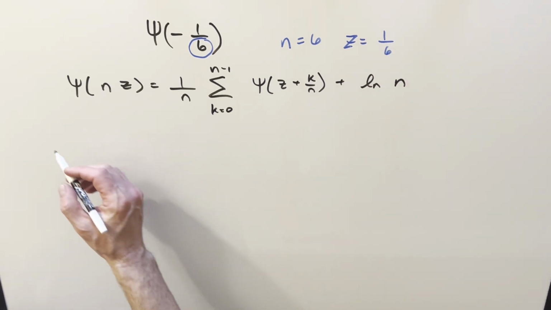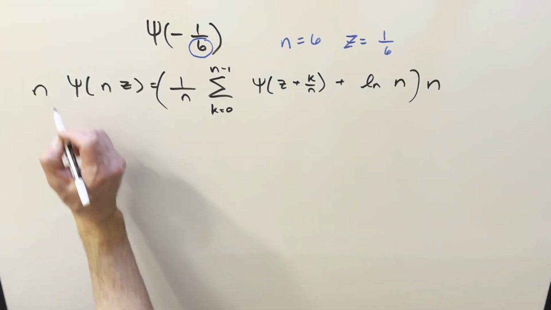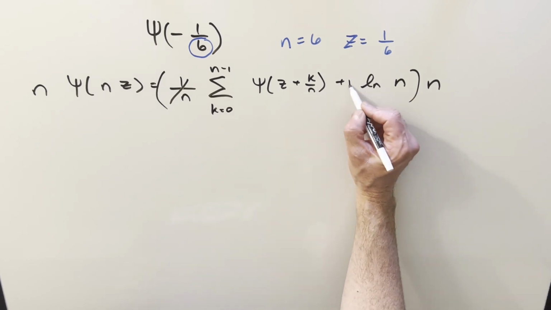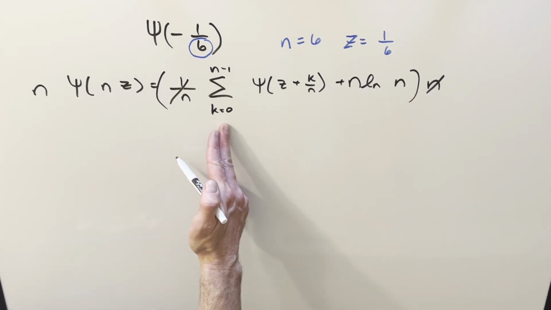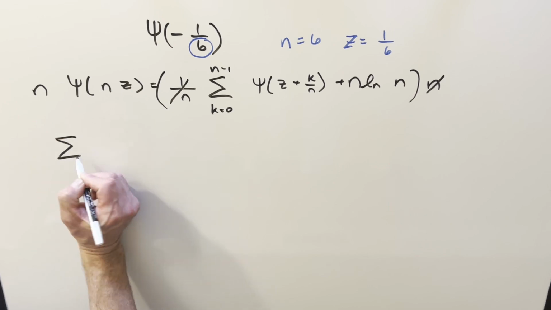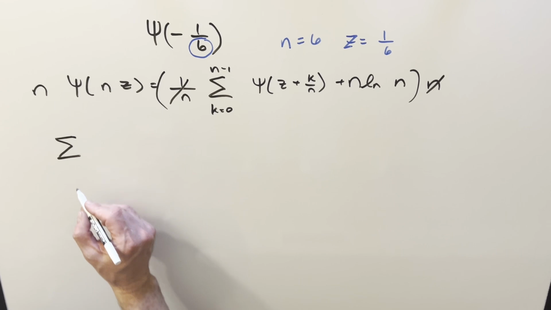And then I'm actually just going to rearrange it right from the beginning. So I'm going to multiply by n on both sides here. By doing that, we can cancel. This is going to cancel here, and I can multiply this in here. Then let's isolate this on one side. I'm going to plug in the n and z values later, so we're just going to leave it as a formula.